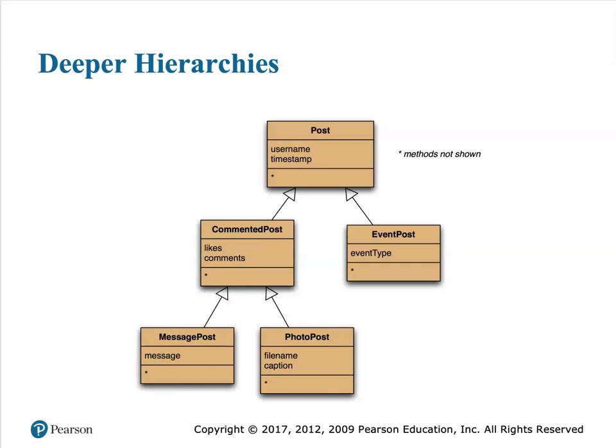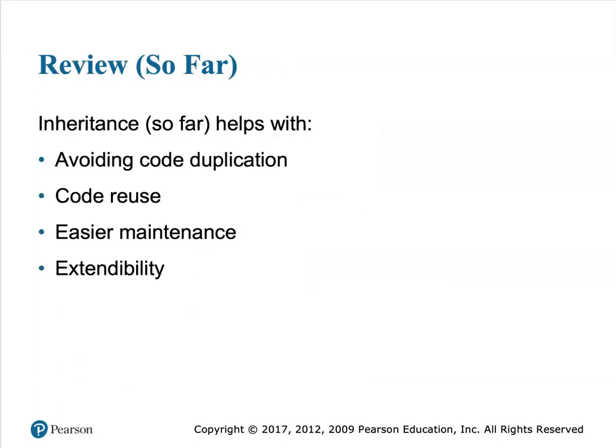Okay, so why do we worry about inheritance? It helps us to avoid code duplication. It encourages code reuse, because by putting things at the appropriate level of the hierarchy, if we need to use that code again, we just make a new class that extends it. It is easier to maintain, and as I mentioned, it allows for greater extendability of the problem space.